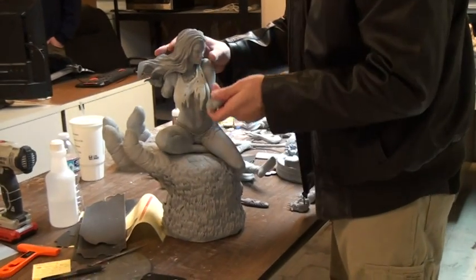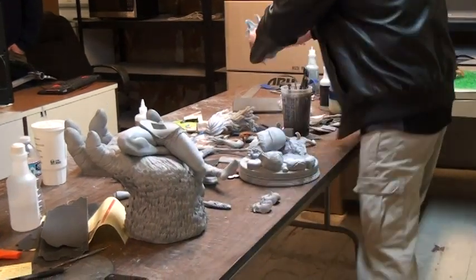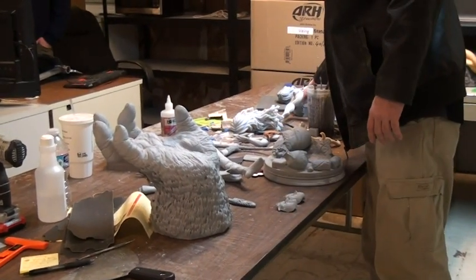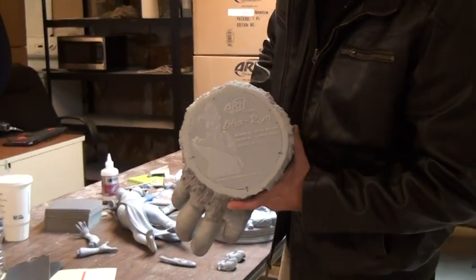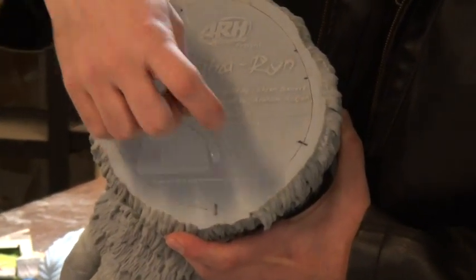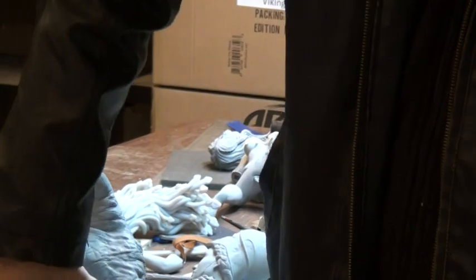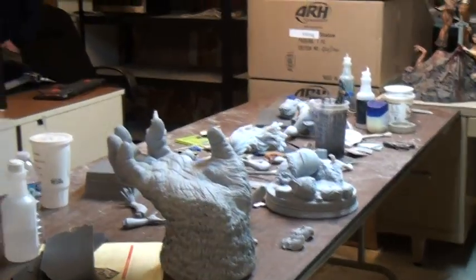including Shireen. Let me show you Shireen. Her base also has the same thing. Look at that. See the bottom there? Shireen logo, name, sculpted by, edition size, signature. So no more blank bases with numbers on the bottom. Now everything is official. And let's see the work that we are doing on Tarzan.